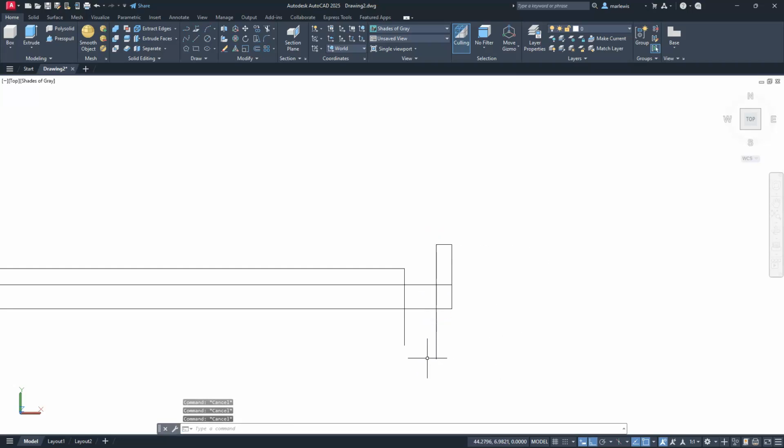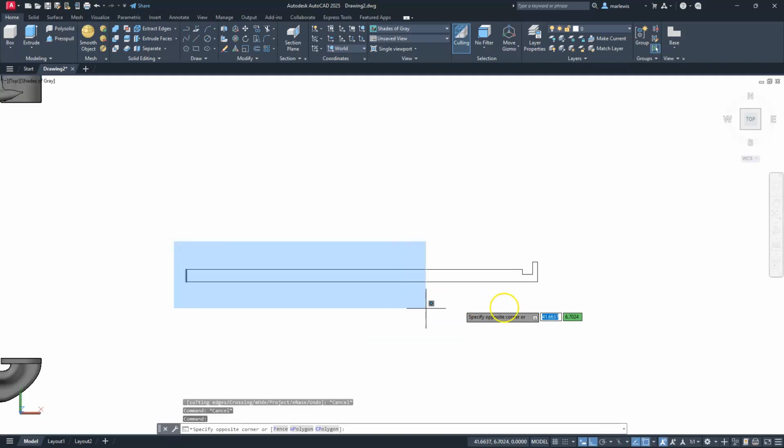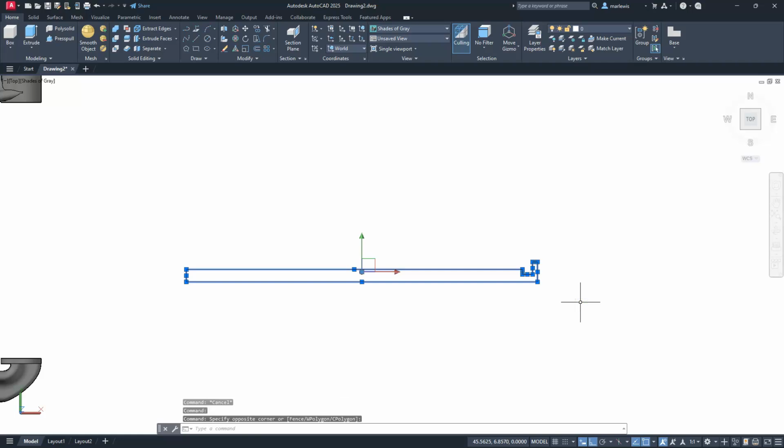Let's go ahead and trim this. All I'm going to do is just trim off these portions here, and get everything nice and square and pretty. That looks really good. Let's go ahead and join this together. Remember, everything has to be a closed profile or polyline.